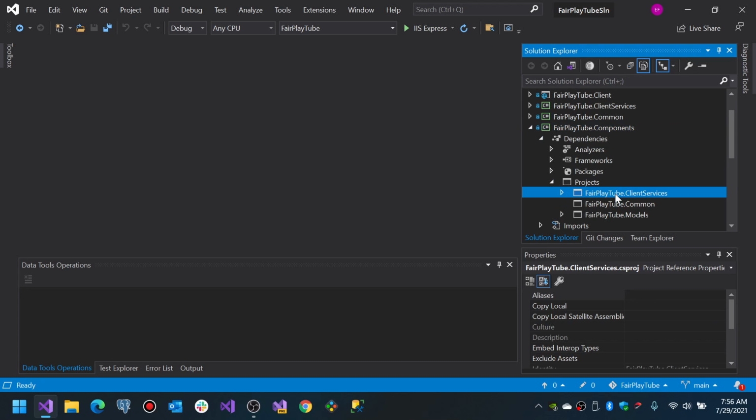This has a strong reference or a strong dependency on the client services, and we do not want to do that. Currently, that is being done because we need to get the edit token to be able to enable the edit mode for the video insights widget.